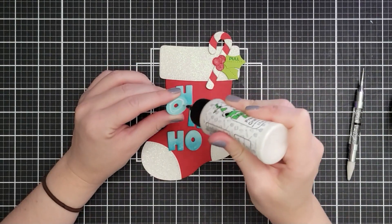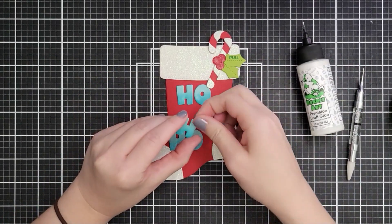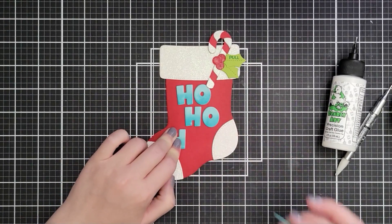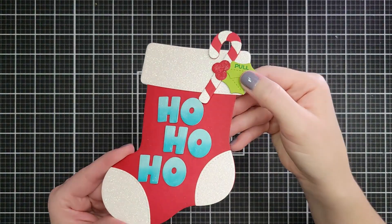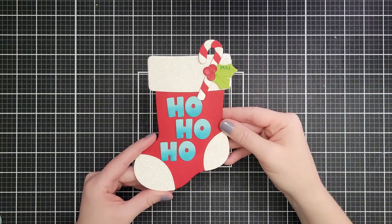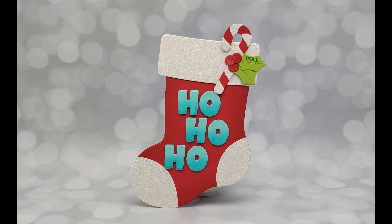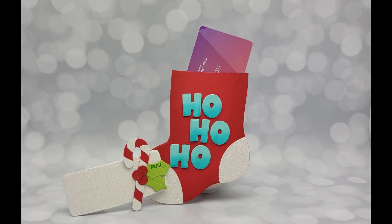We're going to do a goofy Ho Ho Ho and stagger them on the gift card holder. I add glue to the back and that gives me a little wiggle room — I do care if they're mostly straight, but just mostly. What I love about a project like this is that it gets reused. I'm not writing somebody's name on this; the tag kit from the emergency sentiments line is a great option — you can add one to the back with removable adhesive and change the name year after year. Those are our three projects for today! I'd love to know which one is your favorite and if you have a favorite die set for shape cards — there are going to be more. Thank you so much for spending your time with me!